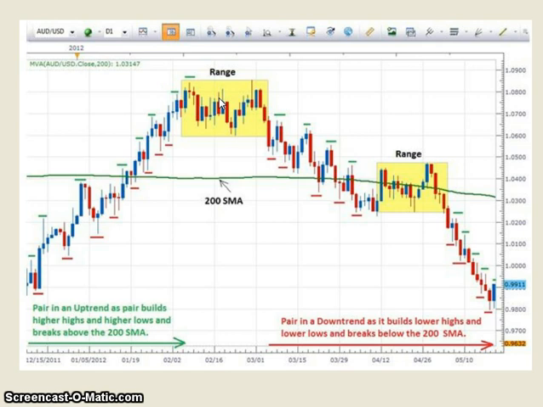We can see this in that yellow rectangle in the upper left-hand side of the chart, right in here where my cursor was. Now, in hindsight, we can see that when the pair broke out of that rectangle to the downside for the first time, that was the official beginning of the downtrend. However, since none of us has an infallible crystal ball, no one knew at the time that this was the end of the uptrend and the beginning of the downtrend. So you're going to wait for more and more confirmation because nobody can tell that this is going to continue for a long time moving down. Possibly, but nobody knew for sure.